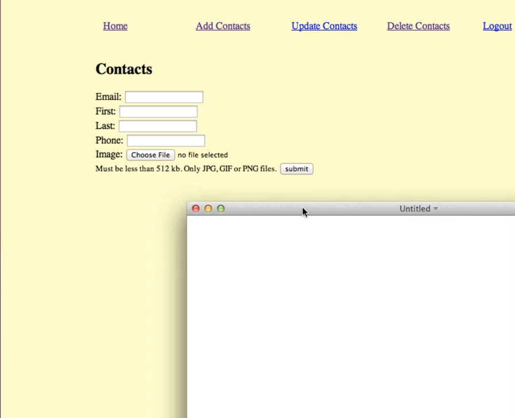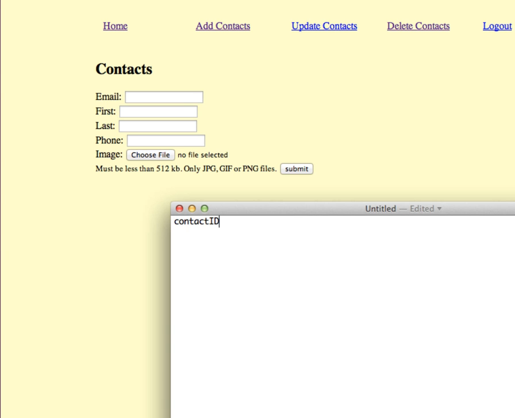So I'm just going to take a few notes here and write out the information that I want to be able to include in my database. Now, first thing is you generally will have a primary key or a unique identifier. So my unique identifier in this case is just going to be an auto increment. So I'm just going to call it contact ID, and it's going to be an auto increment, which means the MySQL database will take care of adding one to the value every time we add a new contact.